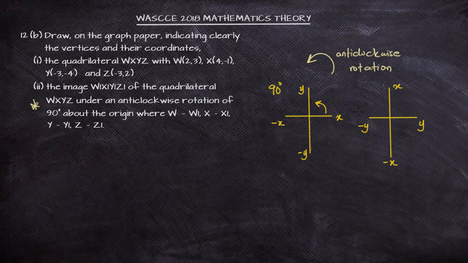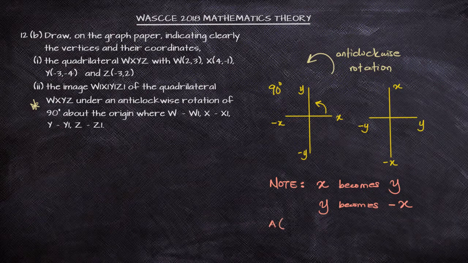Now, looking at this, you can notice that it's just as if we are rotating the value of each of the coordinates. And this actually can be noted like this. Now, when you want to rotate in an anti-clockwise rotation of 90 degrees, this is what is going to happen. X will become y, and then y will become minus x. Now, let me just cite two examples that will clarify this. Just two examples that will make this very meaningful to us.